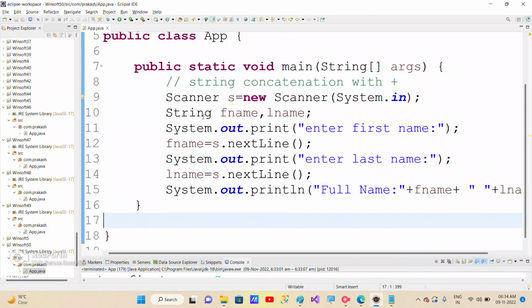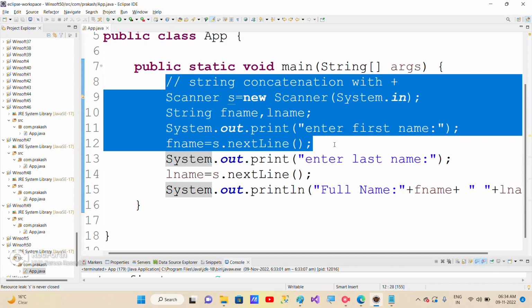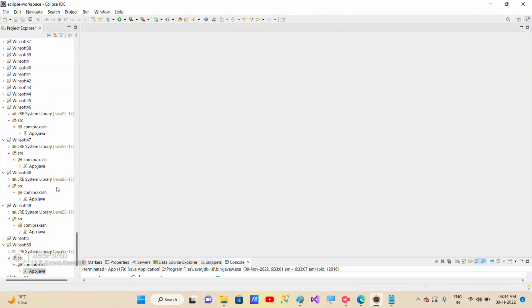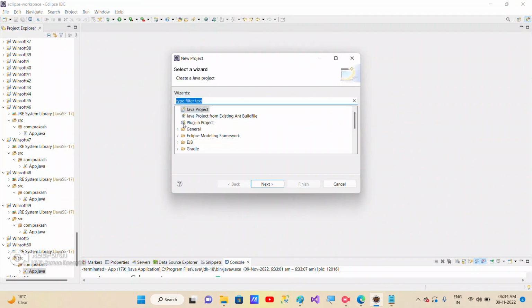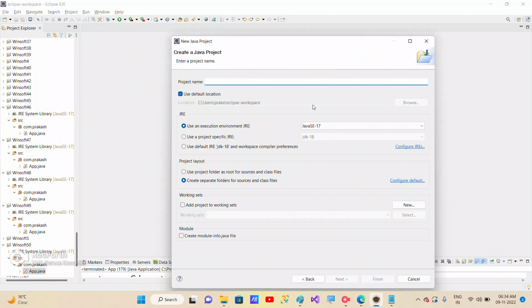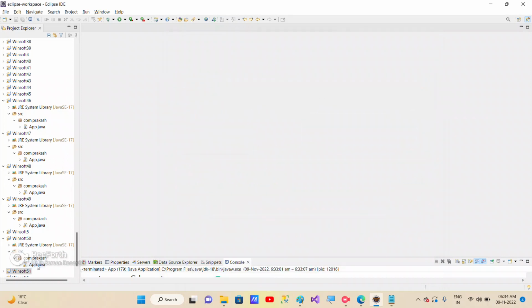Is it possible? Let us go for another example. So let us copy this. So create a new project. This time we are concatenating a string and an integer together. Is it possible or not? Let's check it out. Absolutely, it is possible.